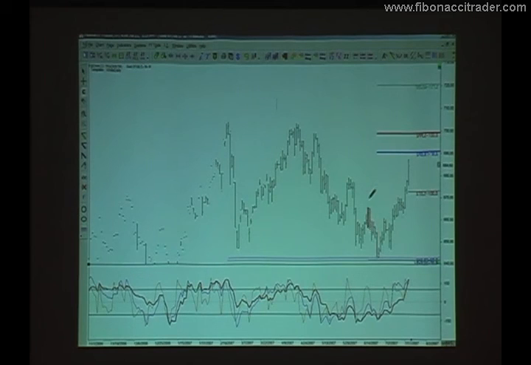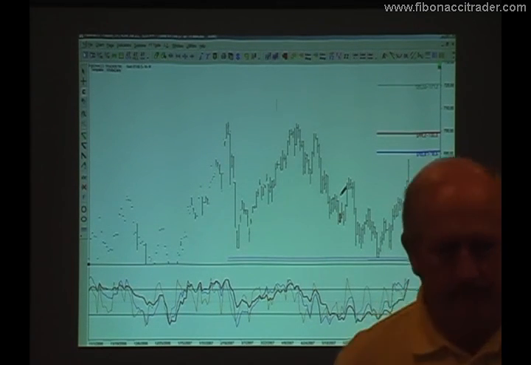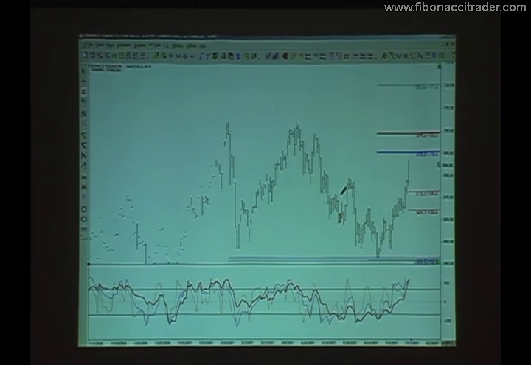Okay. But I mean, the first long trigger after a rebuff by the 786, I will take that if there's enough room to make a profit back up to the 786. In other words, if it's going to retest the 786 and hold, I want to still have enough room that it was a valid trade. If it's going to skitter along above the top of the plus 100 line and keep triggering long up there, right up against that 786, no, I'm not going to take that because the risk reward isn't there.